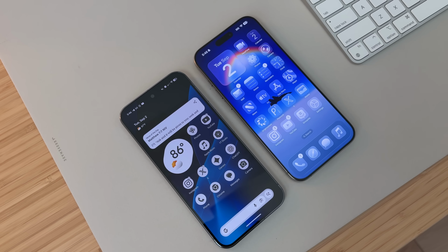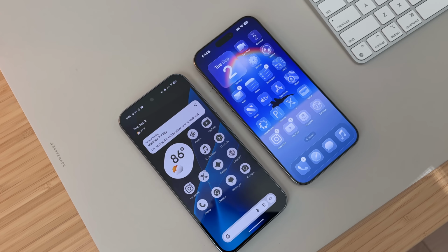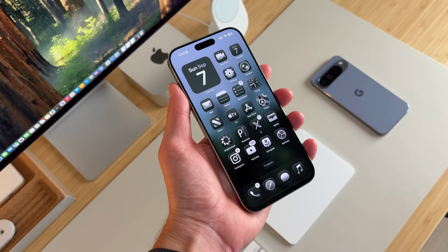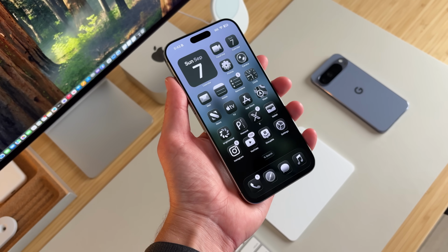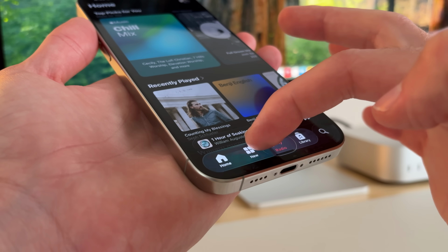I will say that it is unfortunate that iOS 26 is coming out around this time. Maybe if it was being compared to iOS 18, it'd be different, but iOS 26 is literally the smoothest version of iOS I have ever experienced. It's so fast. App animations are so clean. The liquid glass is stunning. And so it is unfortunate because I am comparing it to that. And it does feel like this is a little bit dated when you're using Android 16.